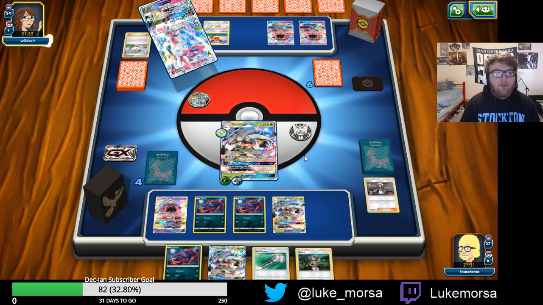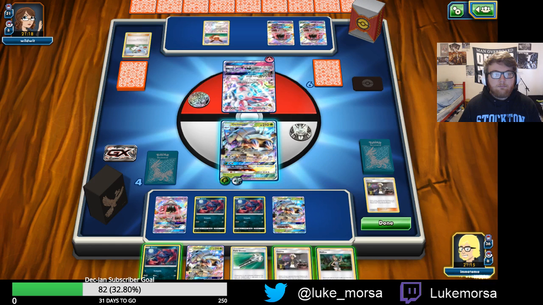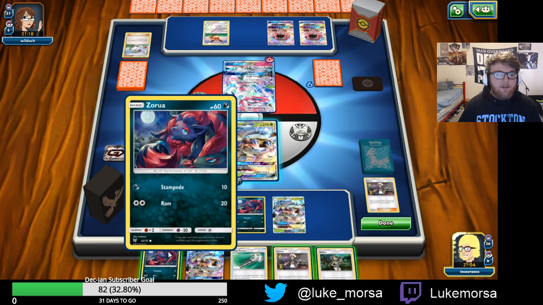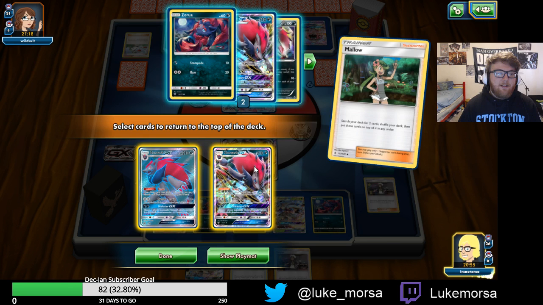And again, they have no Ralts down, and they're going to Magical Ribbon. Guzma. We're just going to Mallow. Put a Zoroark. Yeah, I'm going to put two Zoroark GXs on top. Next turn we'll top deck one, then trade into the other.